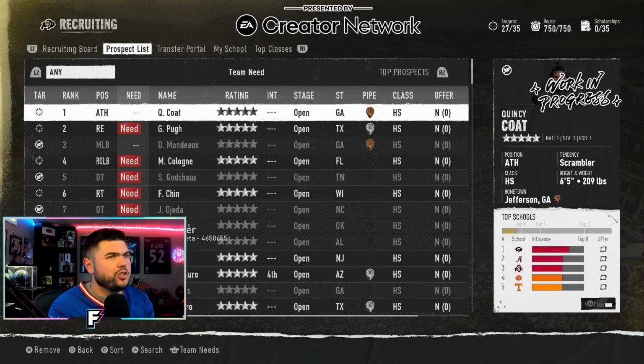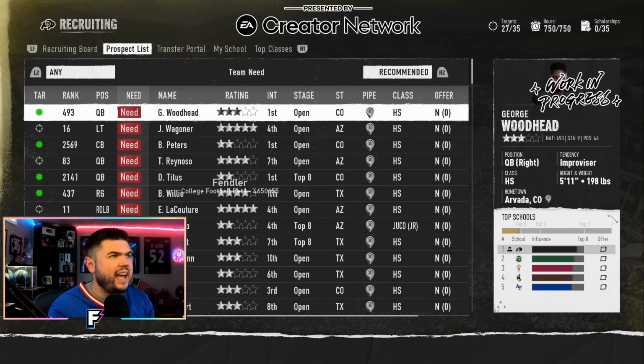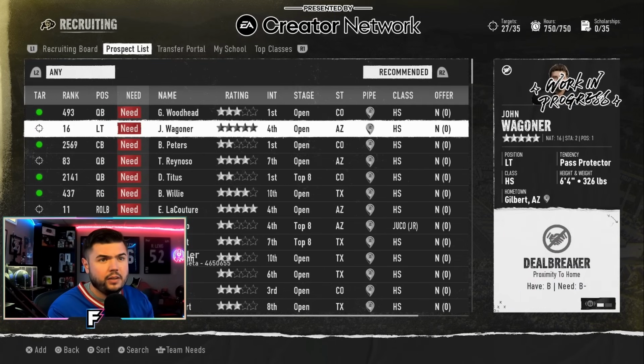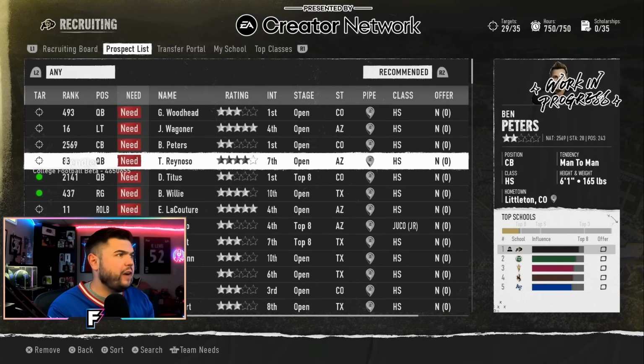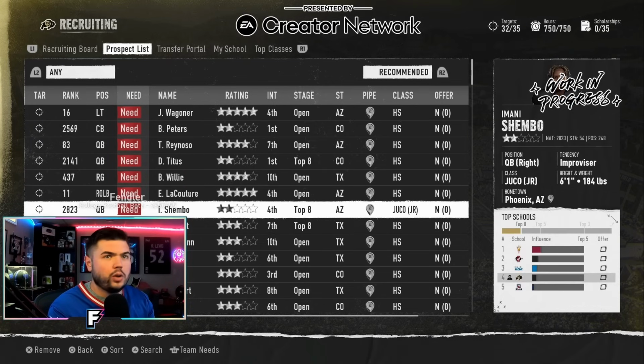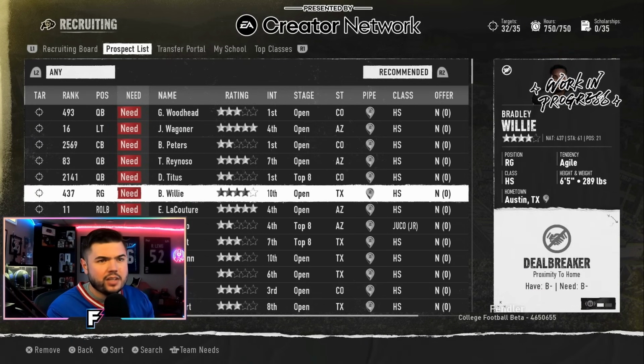Our top prospects are just ones that we've targeted already. Recommended, that filters people who want to play for us or are of great need. We're targeting a left tackle already. A 3-star quarterback we're excited about? I mean, we're going to have to replace Shedeur, I guess. Okay, we'll fill out the rest of our 35 targets from the recommended screen, which were at least making appearances in some of these top 5s. Some of them.